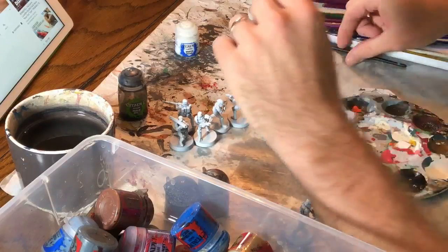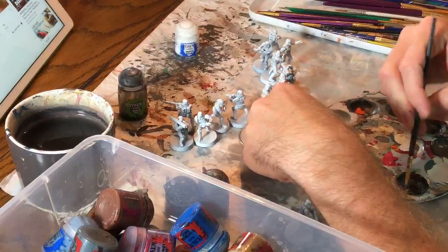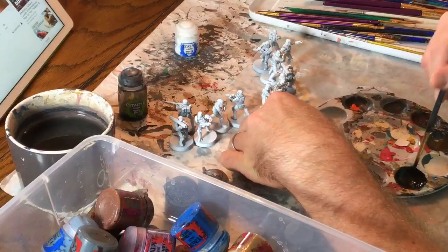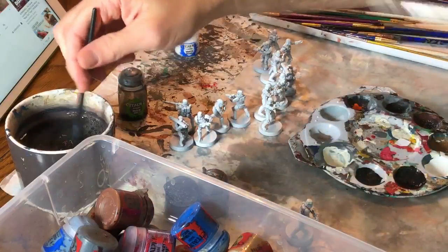I always forgot to water down my paint. Always water down your paint. You know, a couple drops of water in there. If you're worried about it drying, you can do a glazing medium just to keep it wet. But it shouldn't dry because we're going to go pretty quick on what we have here.